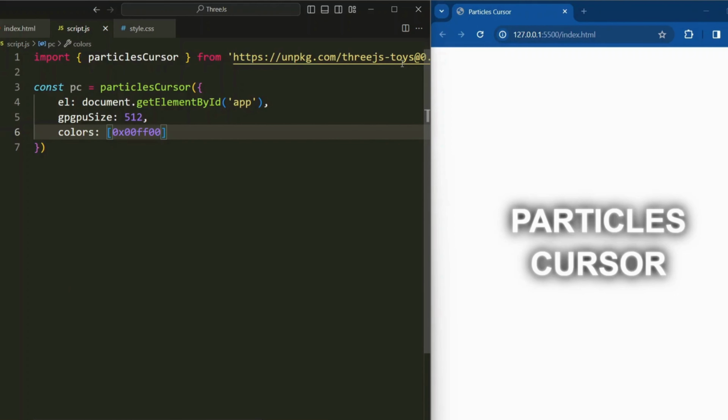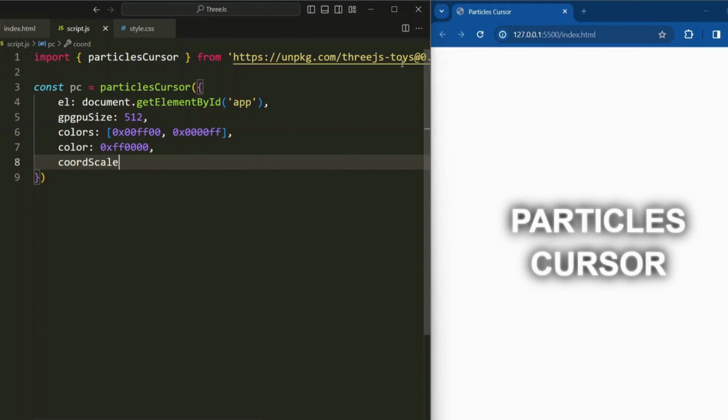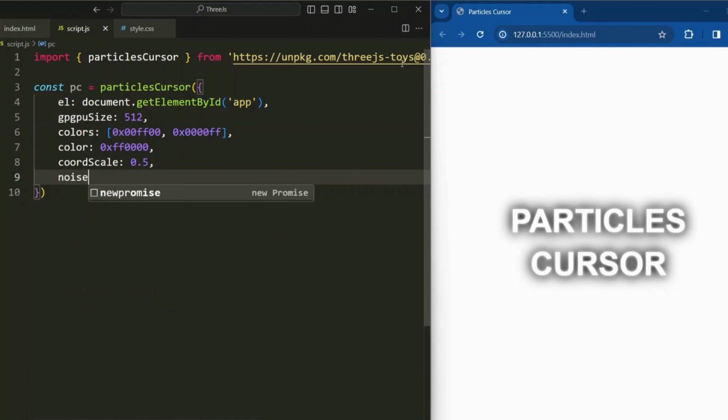Here we set the area of color for the particles. Next we set the color of the particles and the scale factor for the color coordinates. Then the intensity of the noise applied to the particles.